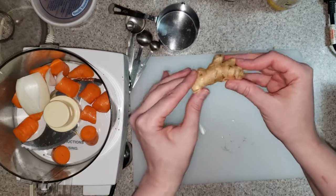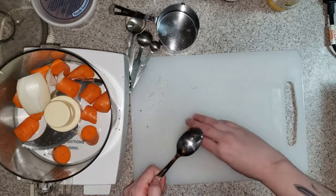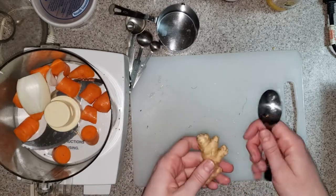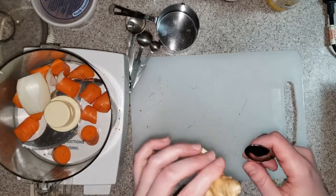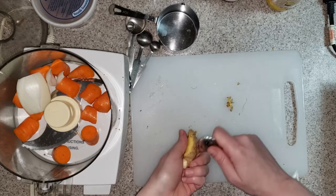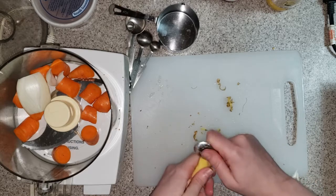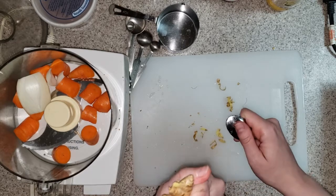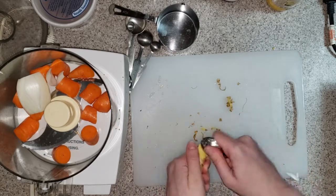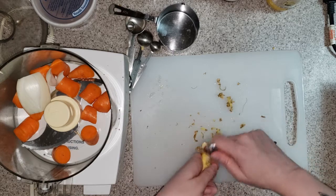Now this is ginger. Most of us may have only seen it in the dried form. I grew up on molasses cookies. The molasses cookies I showed in the Christmas episode are my favorite cookies, and they use dried ginger, but fresh ginger is very different. It's spicy in a different way, more floral, and depending on the age of your ginger, and I'm thinking this might be quite a young ginger, which is good, because ginger gets really fibrous the older it gets, which for this isn't a big problem, but it gets a little woody after a while.